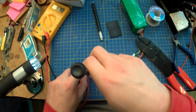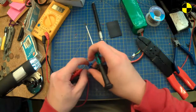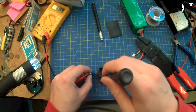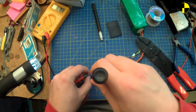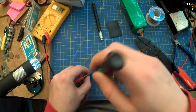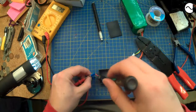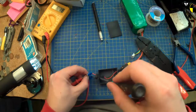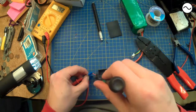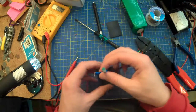No, that's the wrong way. How is that also the wrong way? What? I do have hot glue. I can do that. Come on, adjust. What? How is both ways going down? There we go. 7.5.